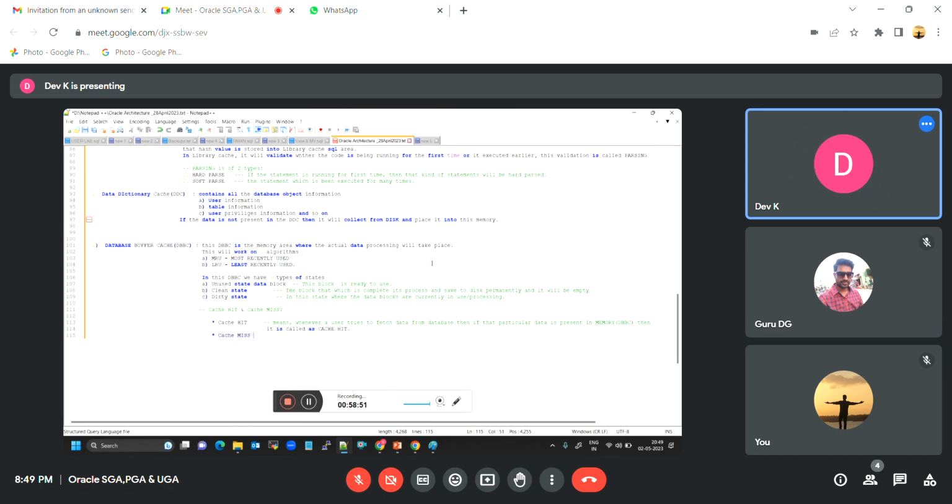Cache miss, the same process. If the data is not present in the buffer cache, then it is called a cache miss.